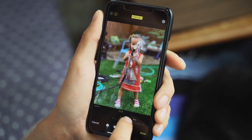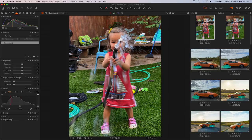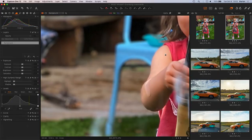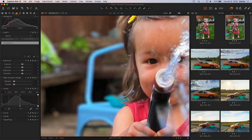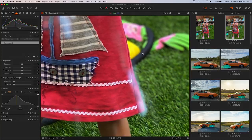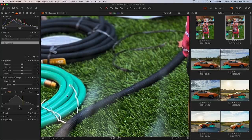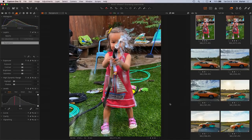Inside the phone we can change the f-stop and make the background more or less blurry. A few of you who know this channel know that portrait mode is not my favorite mode — as of right now, I've only been really happy with one phone's portrait mode, which was the Google Pixel. Zooming in into the details, I don't really enjoy how the edges of her go into the background, especially the hair. It's a challenging environment because there's a lot of moving elements like the water splash. To me, this looks very digital. A few random elements that should be out of focus are still in focus even though they are visibly behind her — this doesn't look really natural.